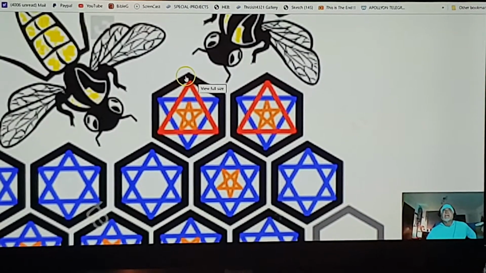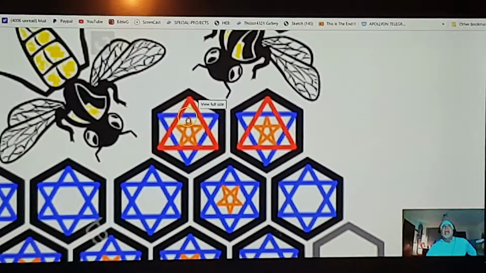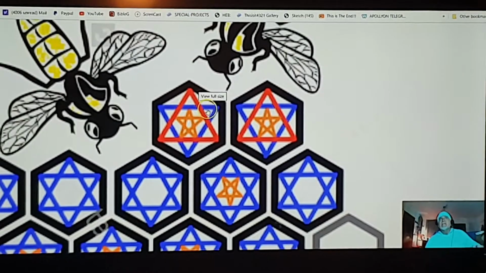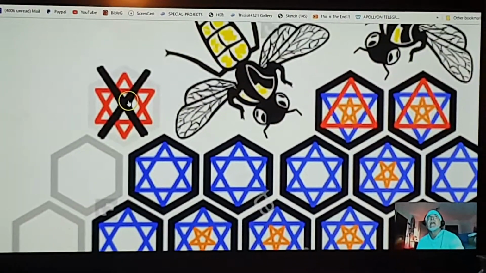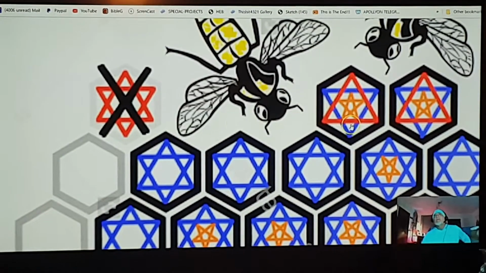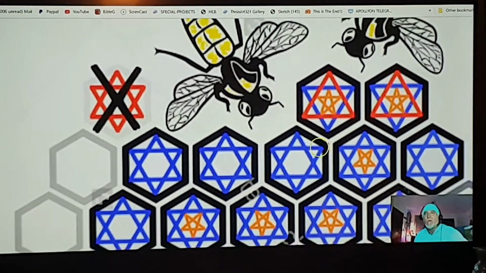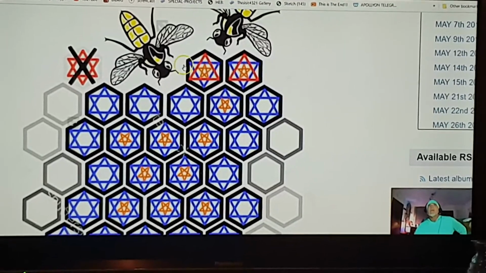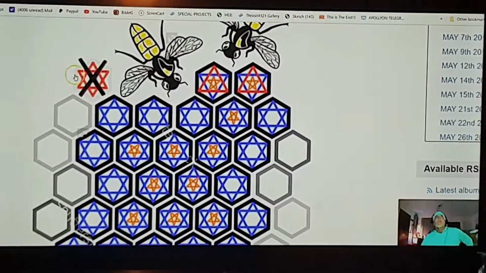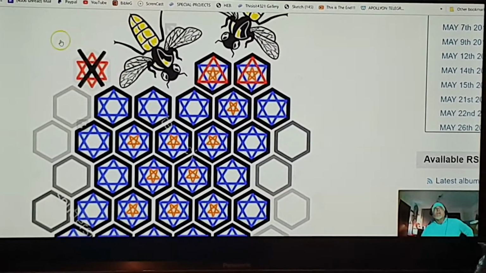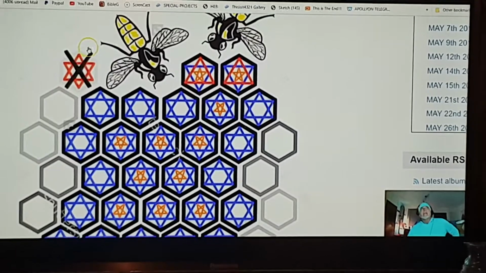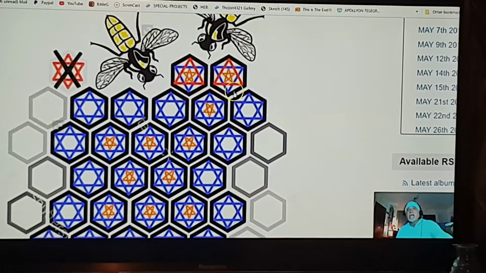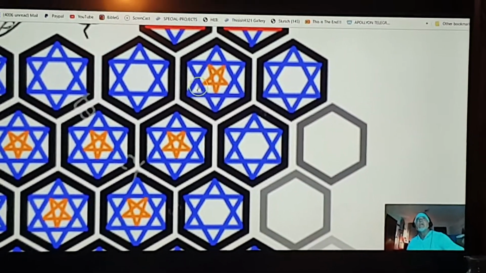This represents the right side up system, right side up, upside down. And there's you. You're a right side up star. You still have a chance because this is the system. Now watch. If you get converted right over here, the blue thing goes away. Now I want you to picture all these little cells down in the pit. Well, if you get converted and the upside down one gets turned red, and then you get marked out, you're no longer part of the hive right over here. That's why I put an X through it. Blam, that one's out of the hive. It got saved. But if you don't get saved and you die, then you go to the pit.